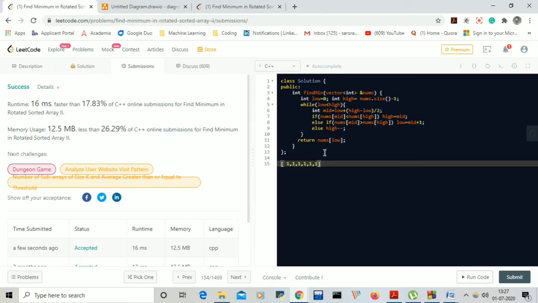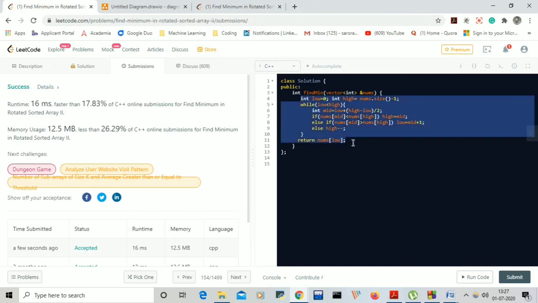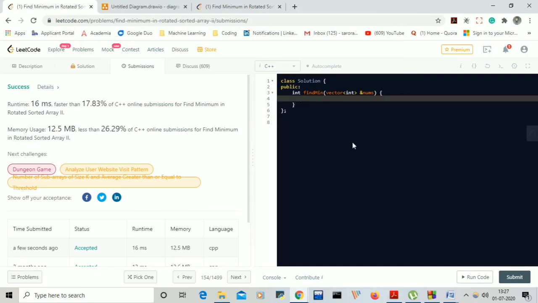So there was no case in which we can just decrement the high and keep on doing the thing. In this case, after the first iteration, this one would be removed from our search space, and then again this one, then this one, and so on and so forth. So basically it can take up to order of n time in the worst case, right? So if it is taking order of n time in the worst case, then why are we even doing all this? We can just go from left to right and find the minimum element as well.